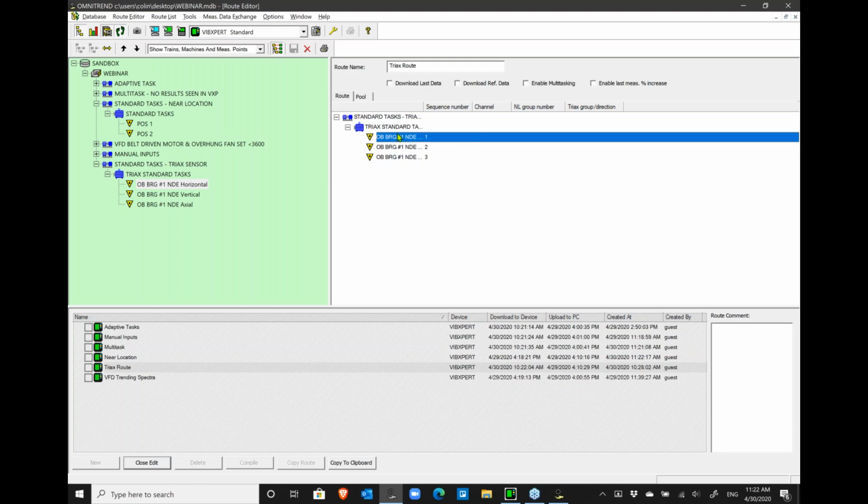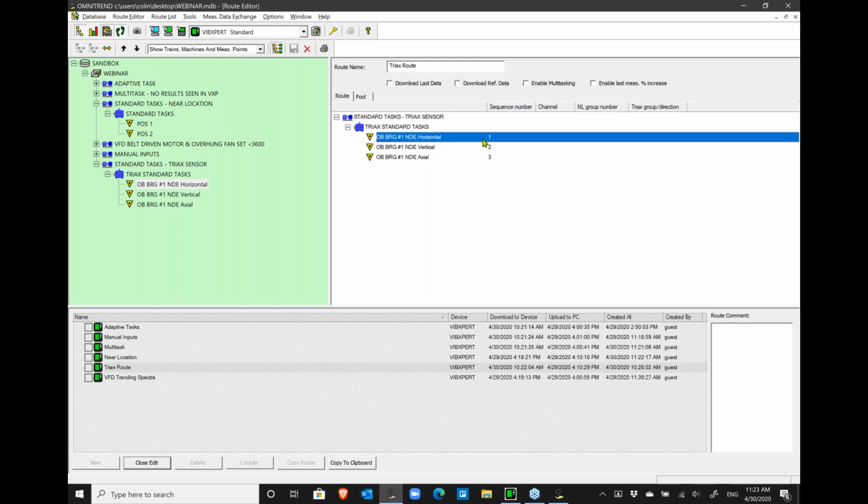This one is a triac sensor. So I've selected all my setups and now using the triac sensor. I know where I'm going to put the triac sensor. Is it going to be vertically on top of the motor or horizontally on the side? So I have to know where the Z direction is. The Z direction is either going to be the vertical or the horizontal. In this particular case, it's the vertical.